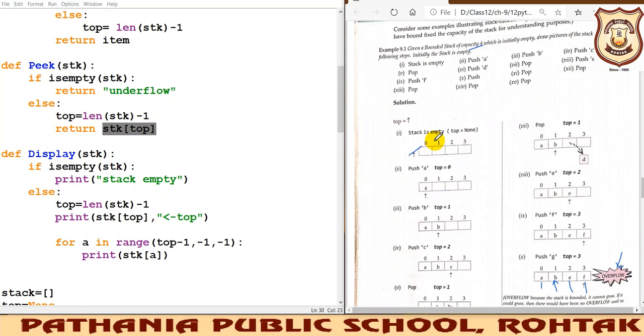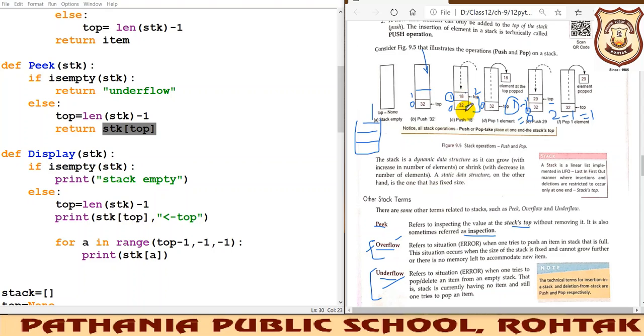See, like this is the case. Here we have two elements, so now top is 1, and the length of the stack is 2 because there are two elements and top is pointing to index number 1. So you can see the length of the stack is 2 minus 1 is 1, so top is pointing to 1 only, right? So top is equal to length minus 1, which is 2 minus 1 is 1, so top is pointing to the first index and the element at the top is 18 in this case.